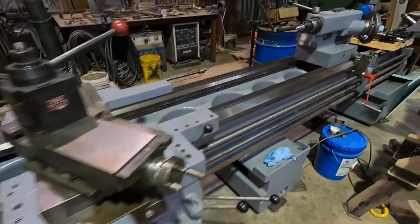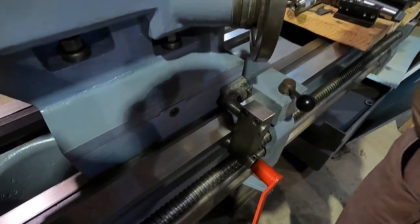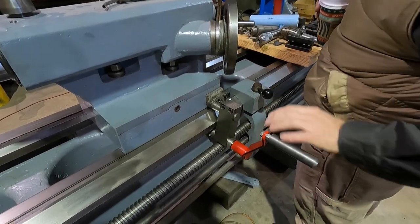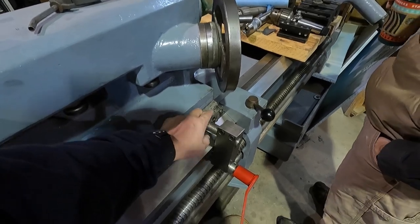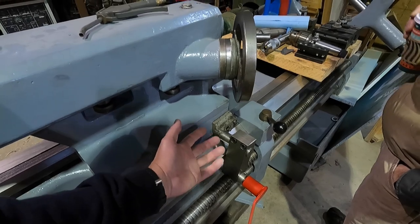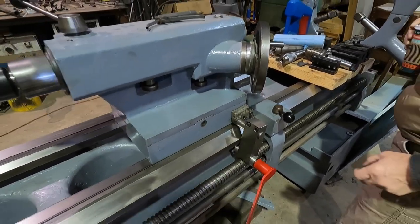The other thing he did, Adam, was he remade this travel system, you know, to move the tailstock. Okay. So he had to remake this. This was missing and broken. So this was how it was. Is it on the American Pacemaker? Yep. It's like this, and they were common to get broken because, as you crank them back, you would hit the casting or hit this, and it would break them.